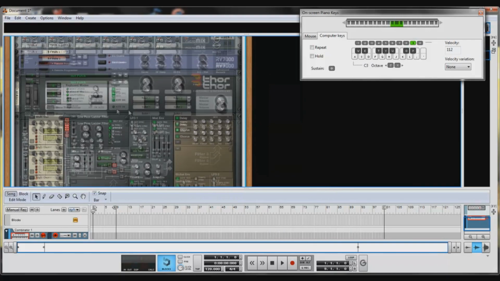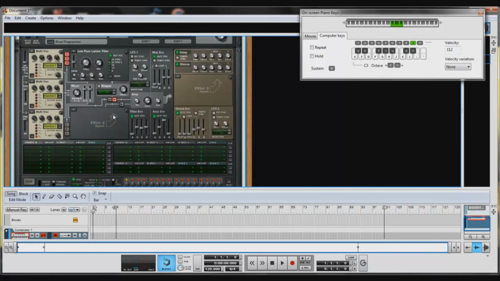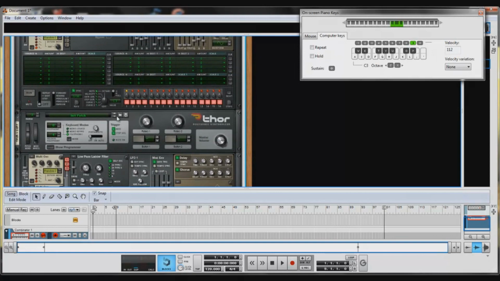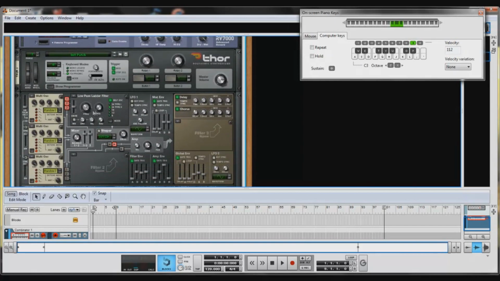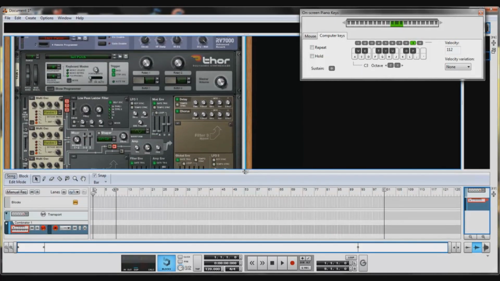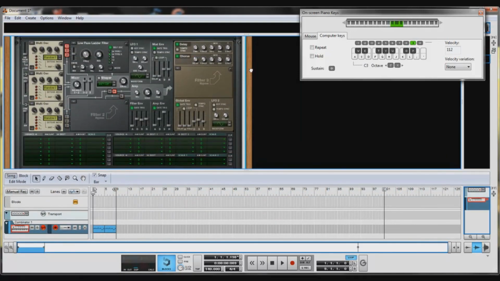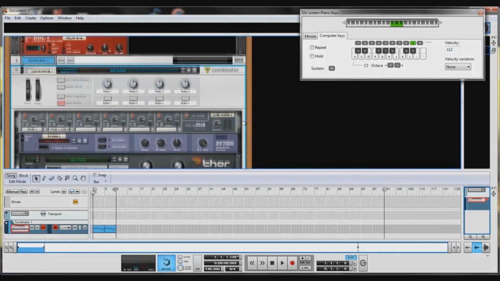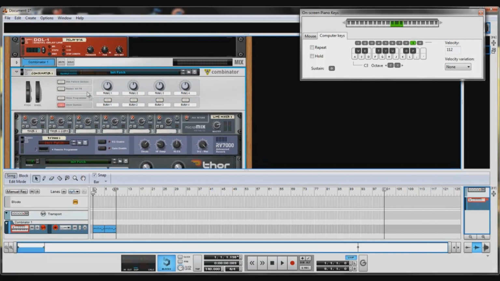Oh, and I guess if you wanted to make the effect of having it sound like coming up from underwater in the epic build-up parts, it's as simple as, well, I'm not going to be able to do it. Hold on, let me just draw in some notes. Okay, I have some notes put in there now. It's a really shitty melody, don't judge me on that. But if you want to make the build-up sound, you'll know what I mean when I actually do it.